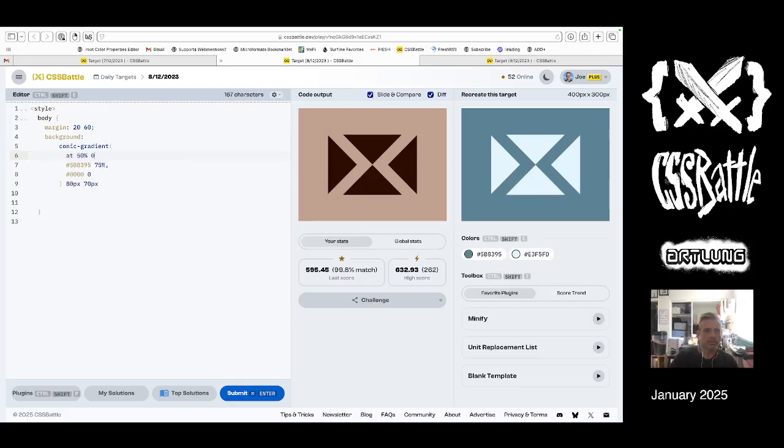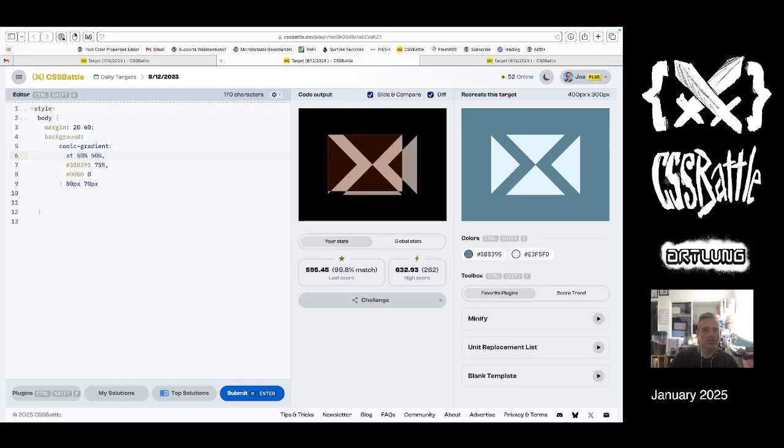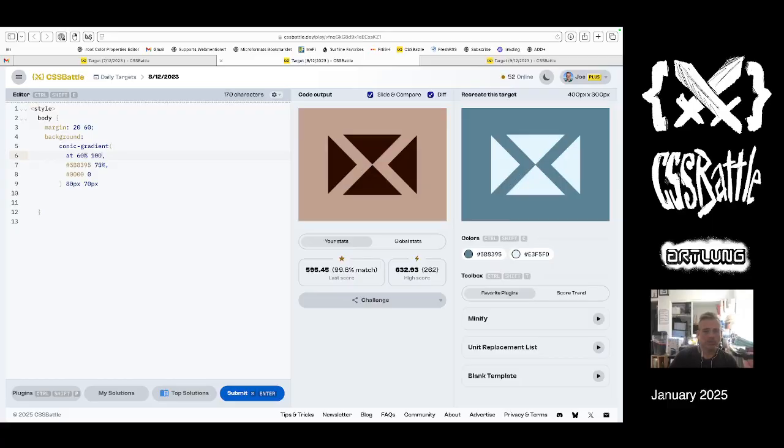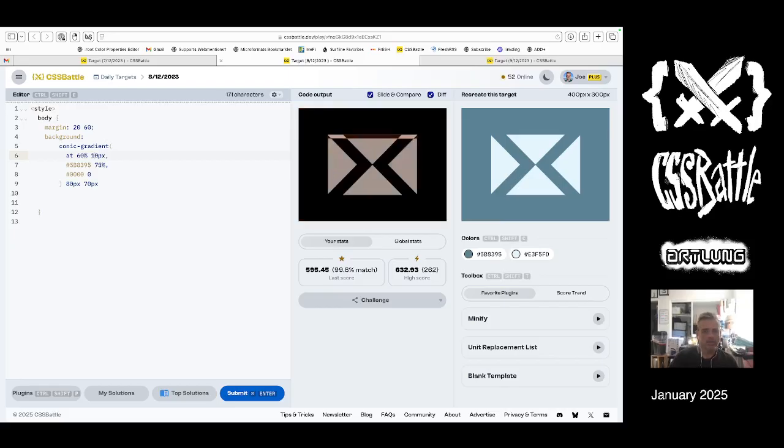Currently it's 50%, 50%, and so if we just increase the height and increase the width, 60, there it is, and then 60, how about 52, 53, 54, 53, 52, 100 pixels, 30, 40, 50, 60, there it is, okay. So this is our start.